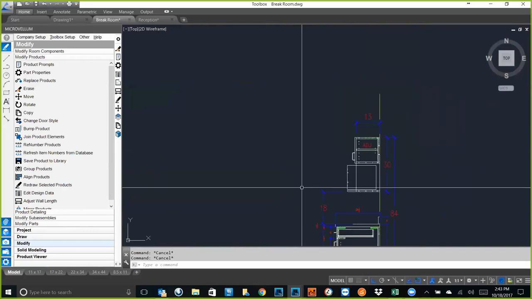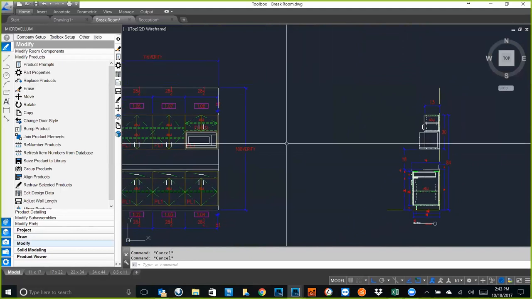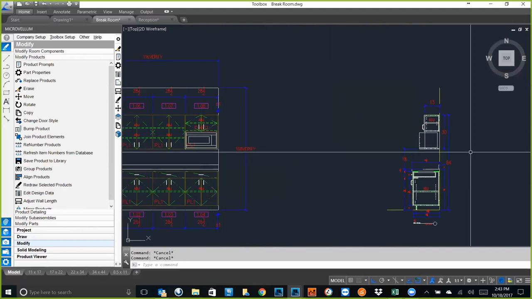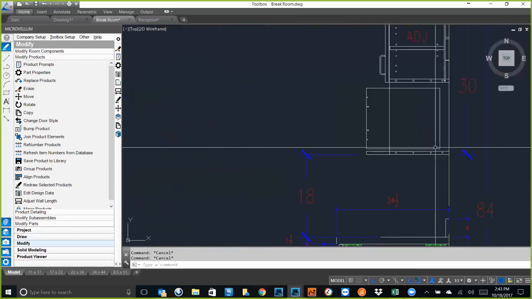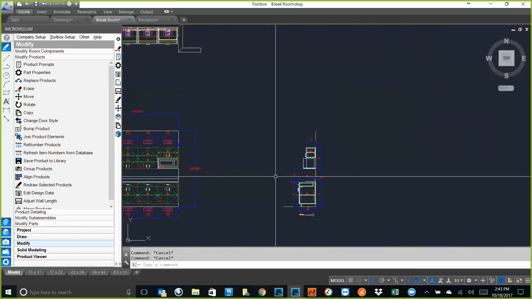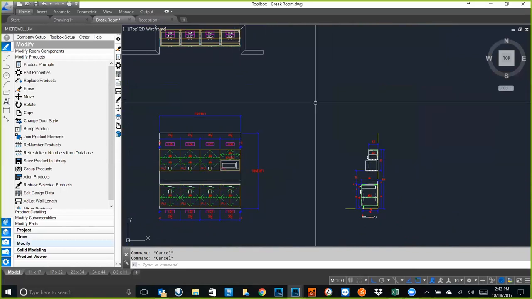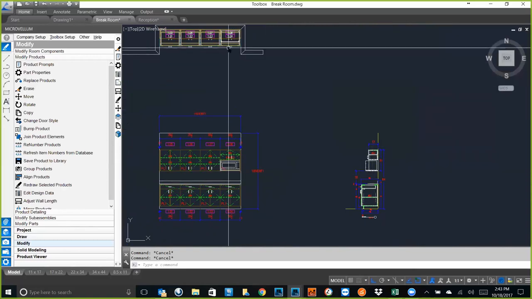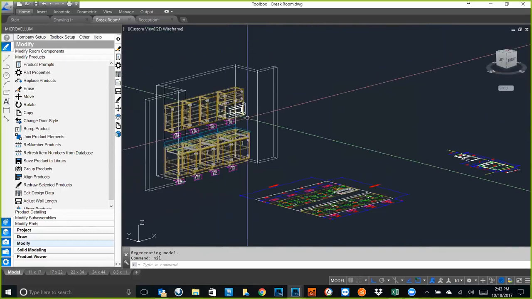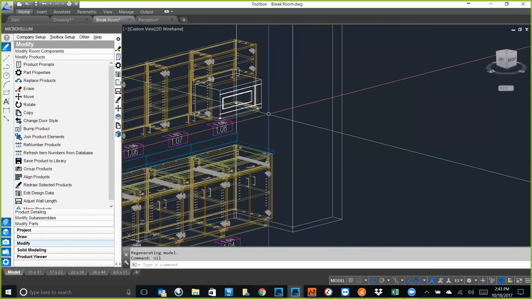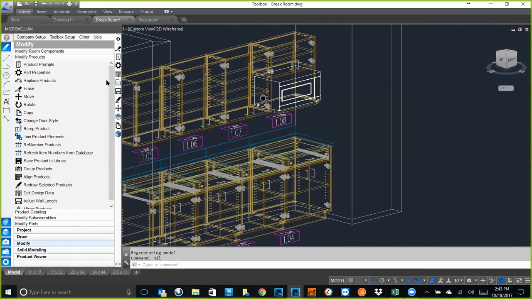Notice this, though. This is another thing. How many times have you drawn something and the phone rang and you were making a change, but you forgot to change the section? Well, I don't have to remember to change the section. It actually changed it for me. So this is the kind of thing that's helpful. It keeps you out of trouble. And if you look at the 3D, it changed it there as well. Lenny, thanks for adding the appliance. I had a suspicion you did that. So it's got to keep you on your toes.